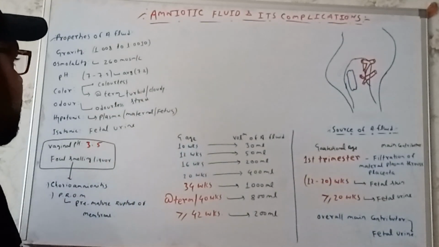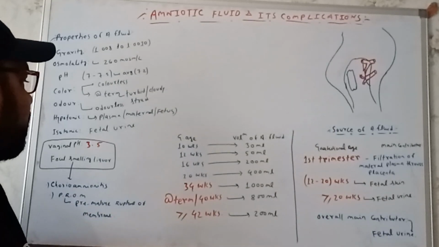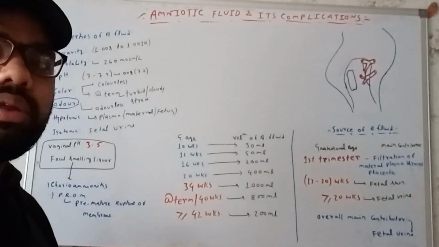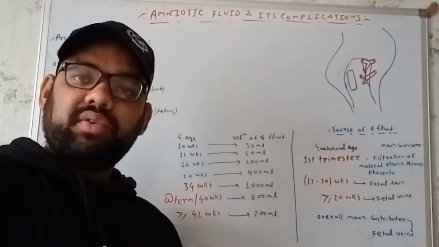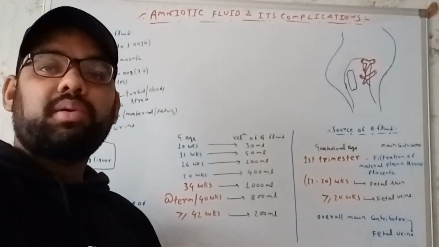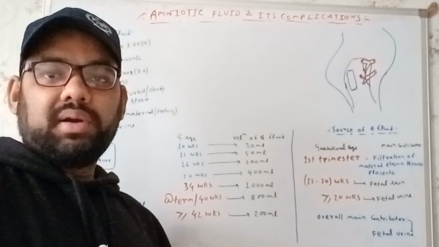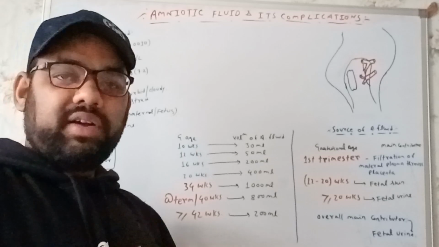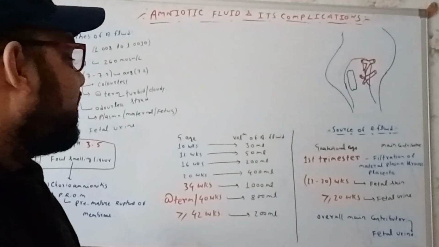Okay, so these are the properties you can get to see from here. Now see, we can also differentiate the urine. By using the odor property of the amniotic fluid, you can differentiate whether it is the fetal urine or the amniotic fluid. As we know, the amniotic fluid does not have any kind of odor, so it is odorless. But urine will have what? A specific type of odor. So by the odor feature, we can differentiate between fetal urine and amniotic fluid, right?